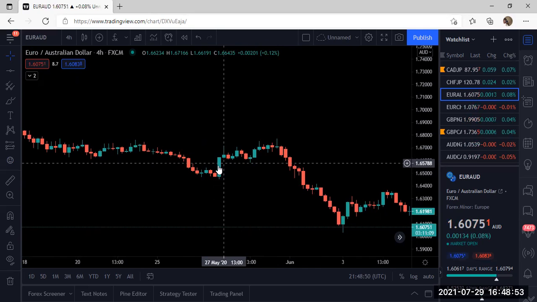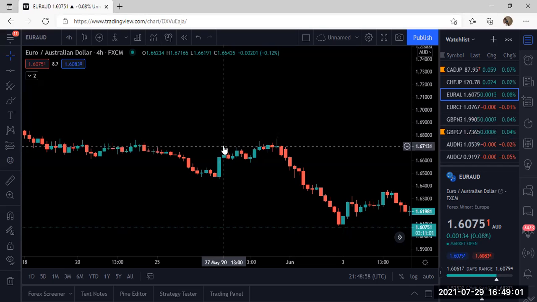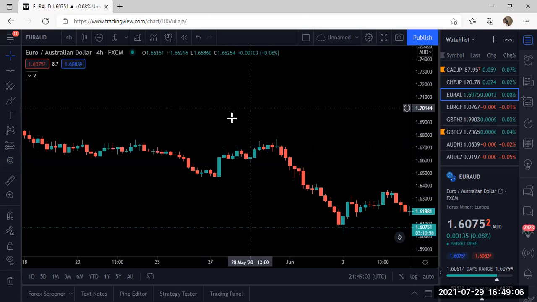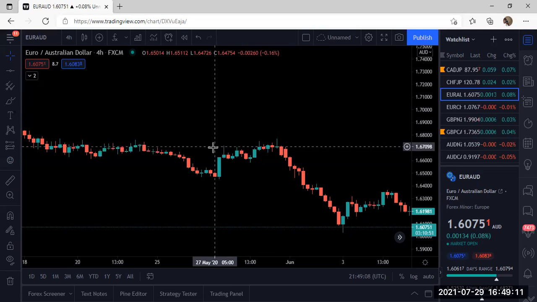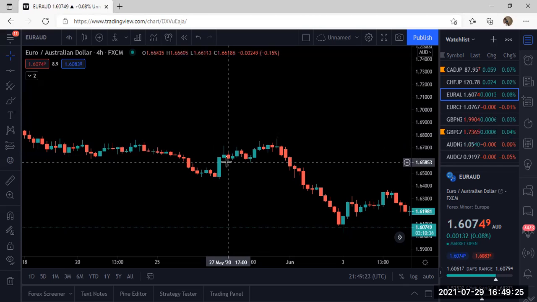But what happened on this next 4 hour candle is the buyers pushed it up to where this wick ends, this little stick, we call it a candle wick. The buyers pushed it up, but also the sellers came in and actually pushed the price down. So that's why the body of the candle is at the bottom. And this candle right here is actually called an inverted bullish hammer. Okay.